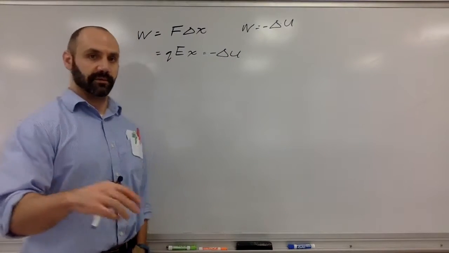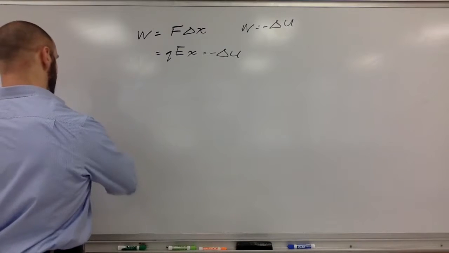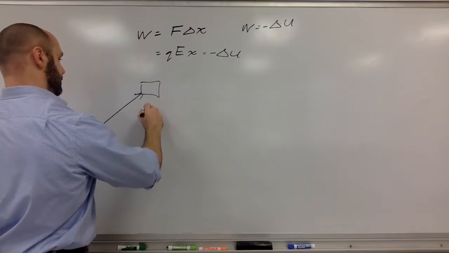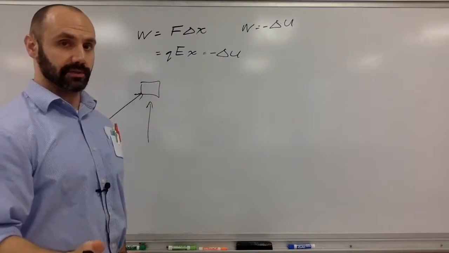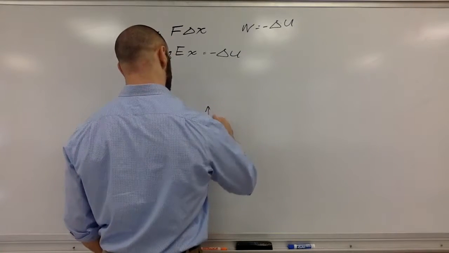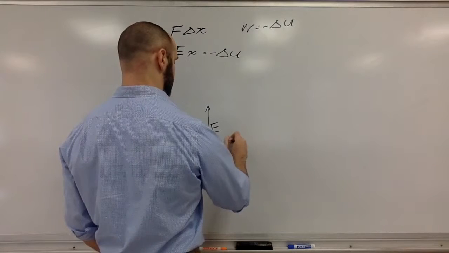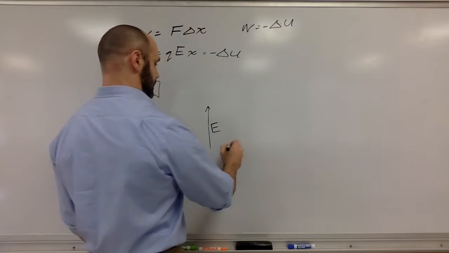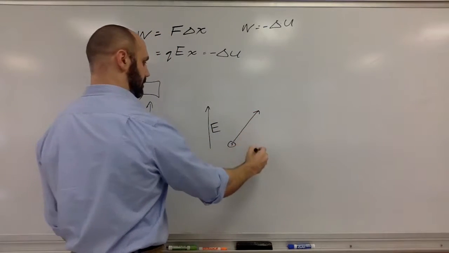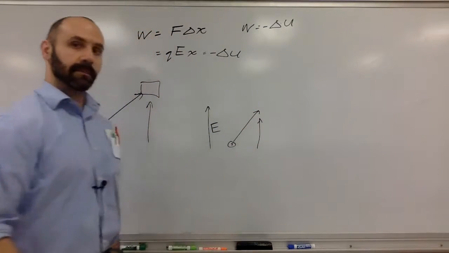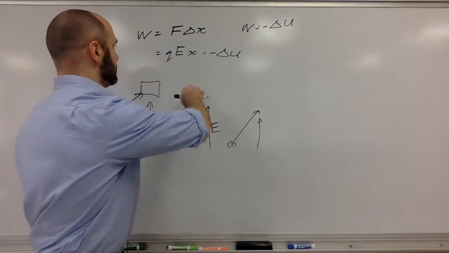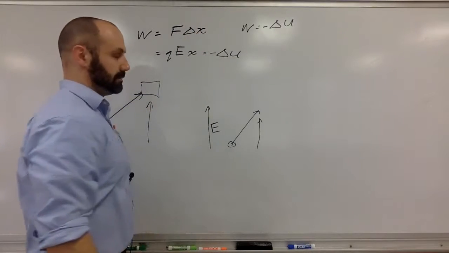Another thing to look at here is the fact that if I have a box and I lift it this way, the only thing that matters is the vertical component in terms of gravitational potential energy, right? Same thing for an electric field. If I have an electric field that's up and I'm moving some charge through that field, like a positive charge that way, the only thing that matters is the upward component of this motion. So what we're talking about is a dot product, the dot product between the force and the displacement there.